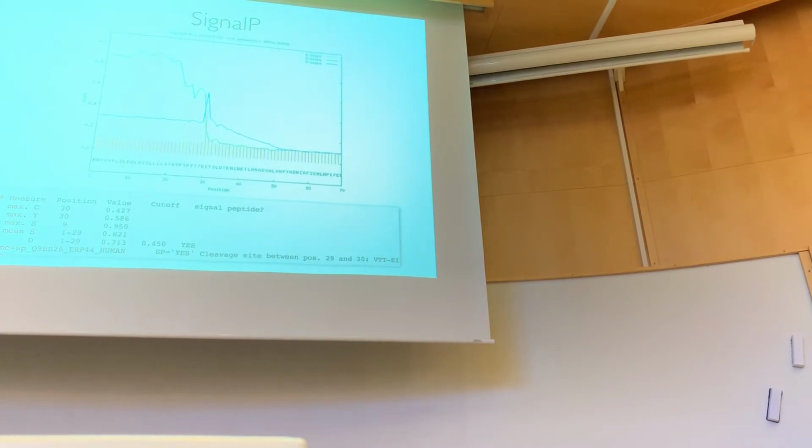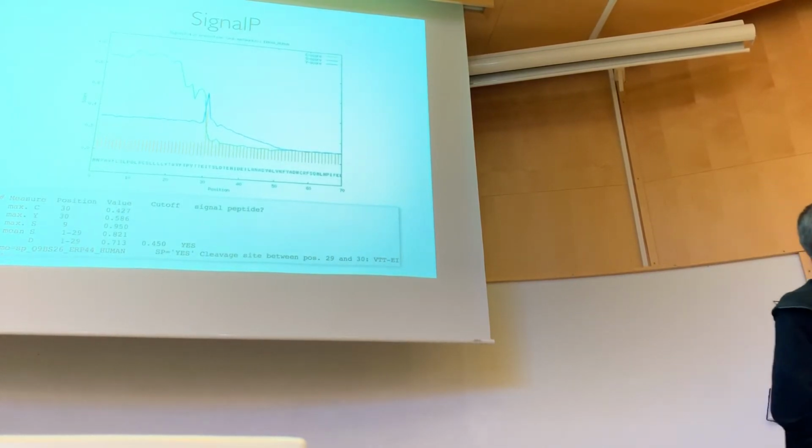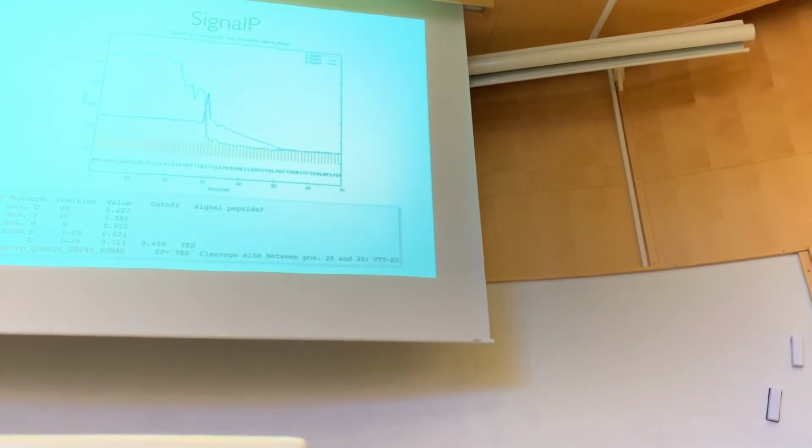So this led to what was initially called the SignalP predictor, and this has now been around for a long time, and it's become a whole family of SignalP predictors that have been updated regularly and retrained or trained using new architectures and so on. This was the original, or one of the first SignalP, well, this was actually SignalP 4.0 already, but the previous ones were very similar. So looking at an output from a SignalP predictor is kind of instructive, I think.